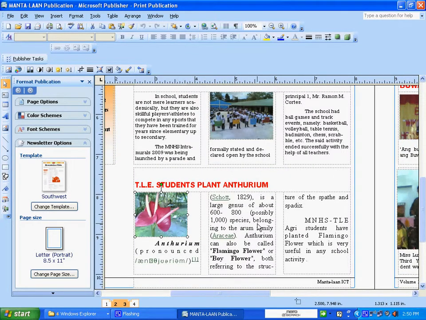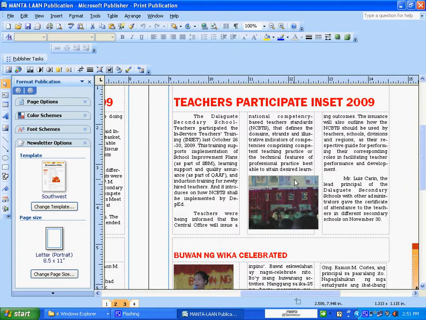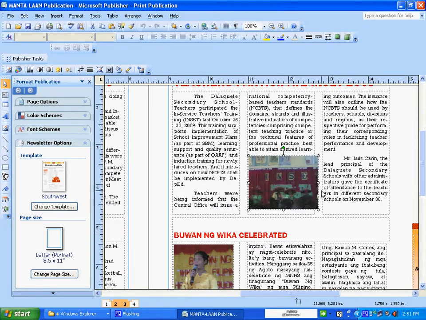Then for this one, a picture of an auditorium is inserted. Then for the third page, the activity, which is INSET 2009, is held in the Dalaguete National High School.